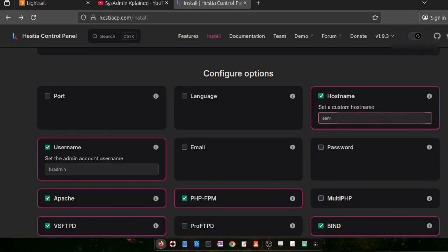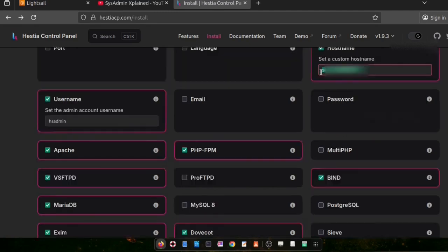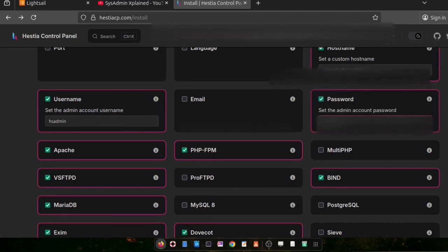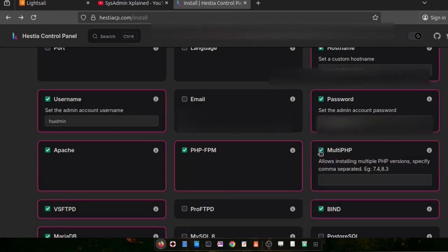Here you can see we are configuring the host name, password, and multi PHP. We need PHP versions 8.1, 8.2, 8.3, and 8.4.